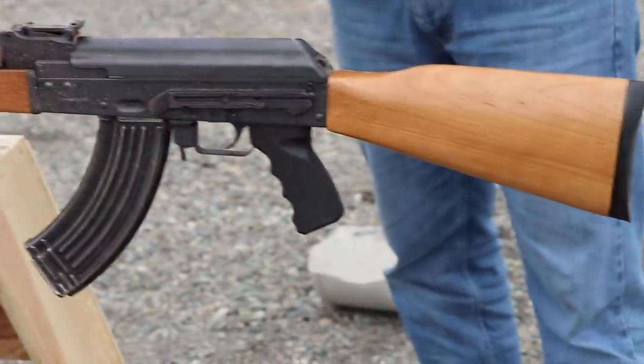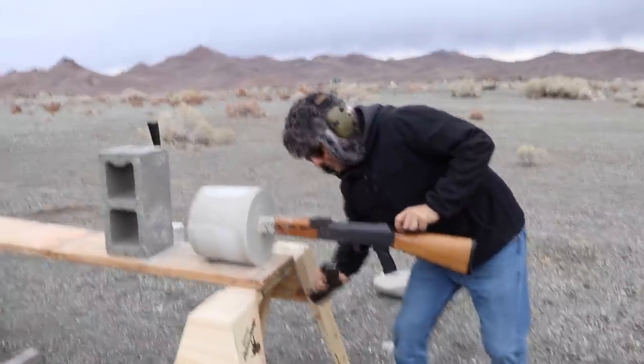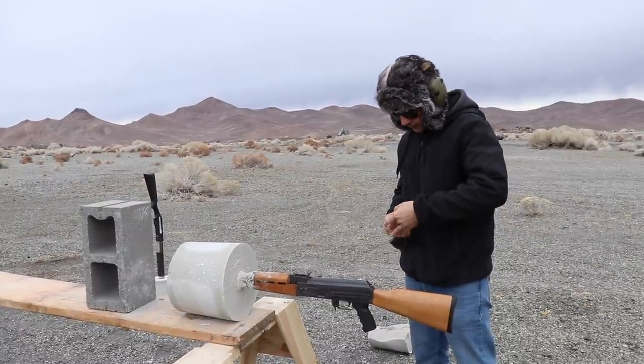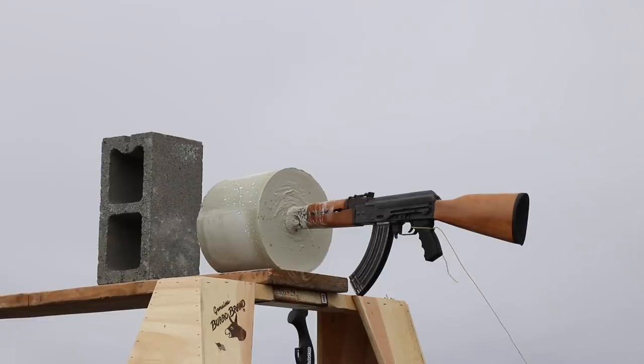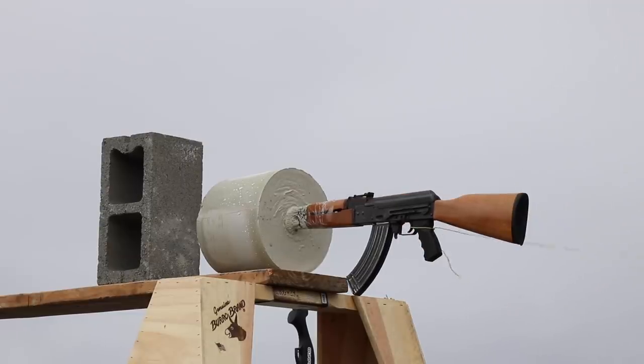7.62x39. How many do I have? Two? Two is enough. Just one! Well, you never know. That's fine. We never know. Alright, we're chambering a round. Okay, here we go. Fire in the hole. 1, 2, 3. Fire in the hole.